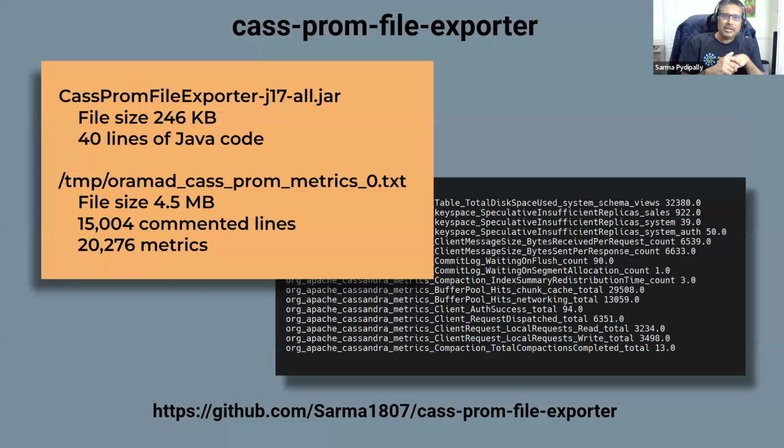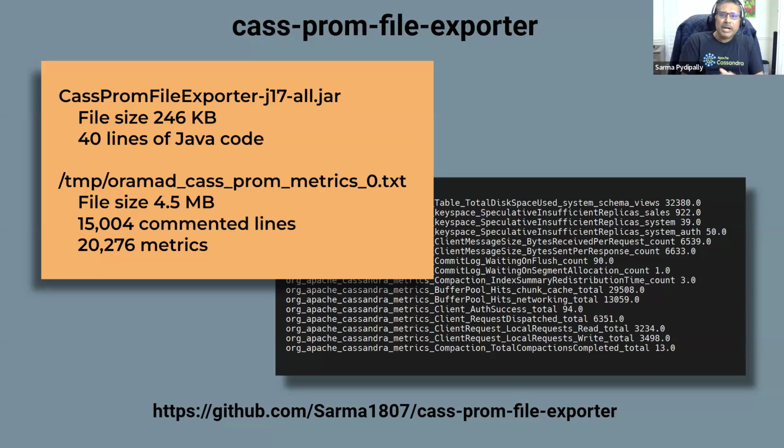So just to give you a summary of the jar file, one thing I have to mention here: this particular instrumentation code does not work with Java 8. It requires Java 11, and it works with Java 17, obviously. Since it does not work with Java 8, there are a lot of compatibility issues with the previous versions of Cassandra. So I'm only targeting this agent for Cassandra 5 and above. The minimum you have to run is Java 11 or Java 17. This does not work with Java 8.